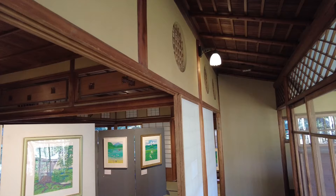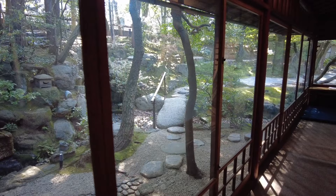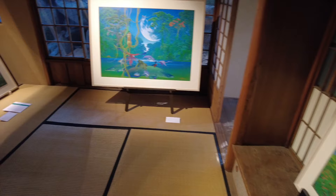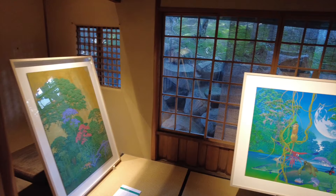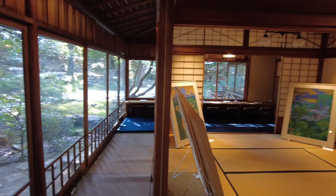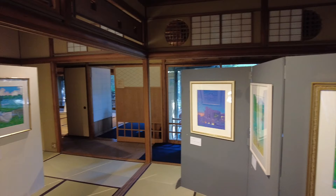Pretty much every room had a view of the outside, so it almost felt as if you weren't inside at all. You were exposed to nature in all senses, and each room felt like I was looking at a painting — which are actual paintings, because they sometimes have exhibitions here. Unlike a lot of Japanese homes I've visited, each room had its own personality and energy. There was even an upper level and lower level that led to more tea rooms, where you can enjoy the scent of incense while sipping tea in a house that feels so timeless. Here's a deeper look at some of the rooms that I was able to view.